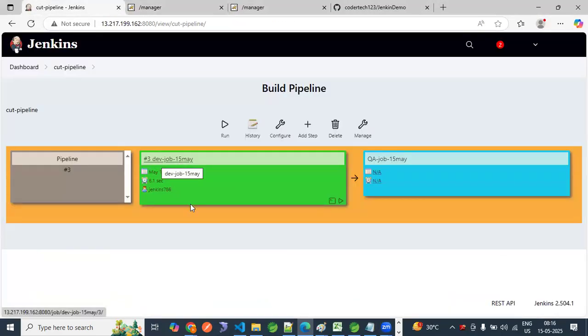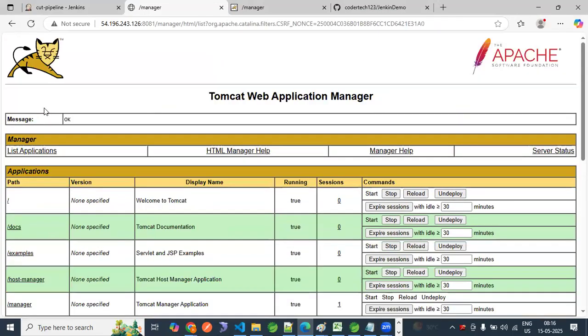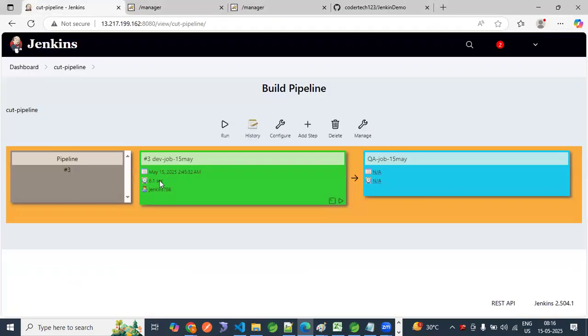List application. If not, it's not a problem. We will see what is the issue.